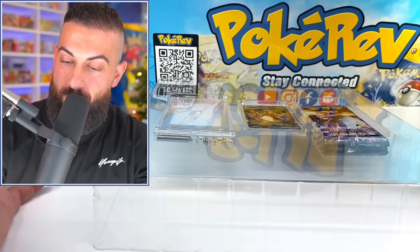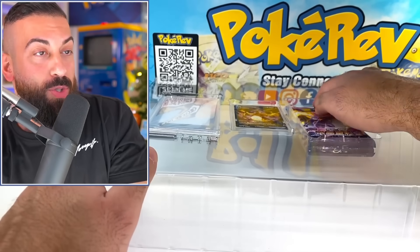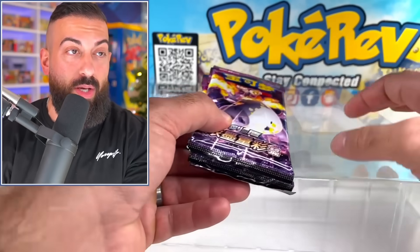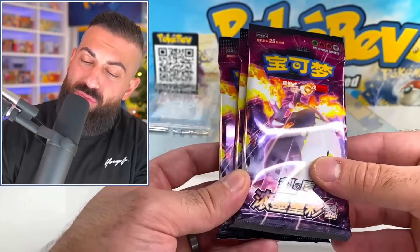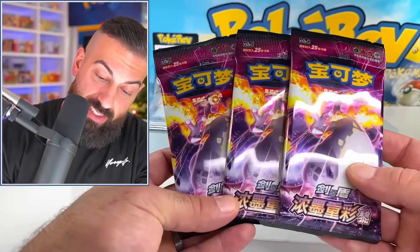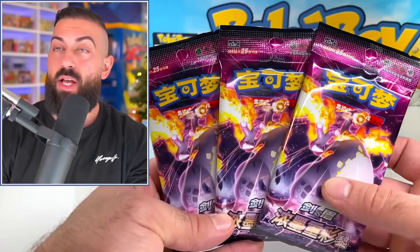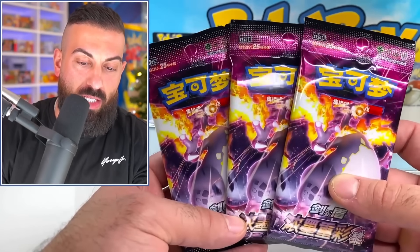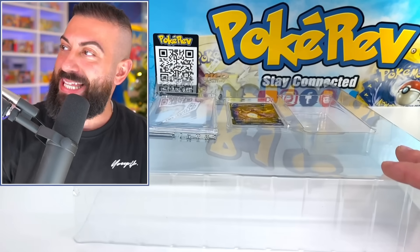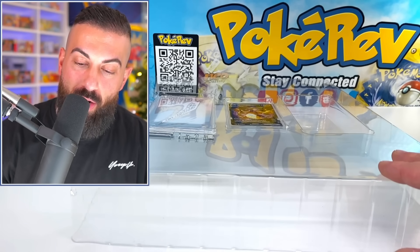Let's check out some of these other goodies up close. We do have a bunch of booster packs and these should be the bigger ones — they have a ton of cards in them. This is actually called Vivid Portrayals and there are three packs in there. If you've seen me open any of these simplified Chinese packs before, you know they definitely pack a punch, so there's going to be a ton of stuff in these hopefully.